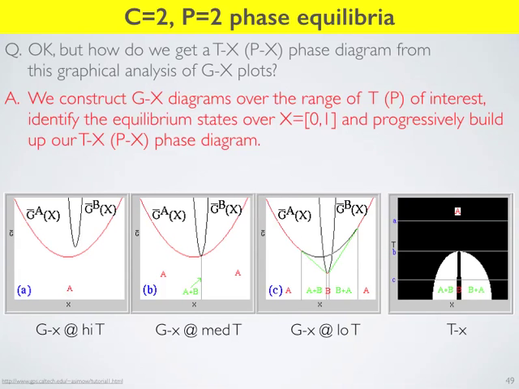Okay, so let's see what happens if you go to a lower temperature, temperature B. The system responds in the following way. We replot the curves for the per-mole Gibbs free energy of phase A and phase B. It turns out at this lower temperature, the Gibbs free energy of phase B has become reduced with respect to phase A, and they actually intersect at this very special point here. You'll see why I've picked this very special temperature in a second, because as we go left to right, we're going phase A, phase A, phase A, phase A, phase A. There's this one point where you can almost think about this as a collapse of the tangent condition. It's a very special point.